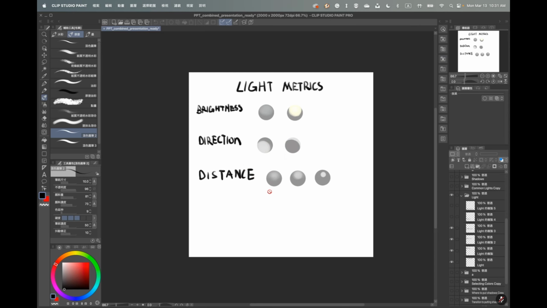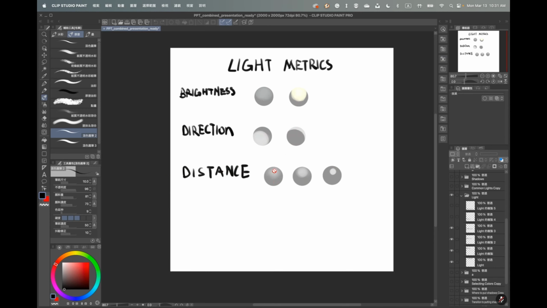The third factor is the distance. Whenever you have the light, you have the water gun. If you shoot the water gun from a far distance, the water droplets get less concentrated and more sparsely populated over time. That's why you see a dimmer light and a softer shadow when the light is further away.